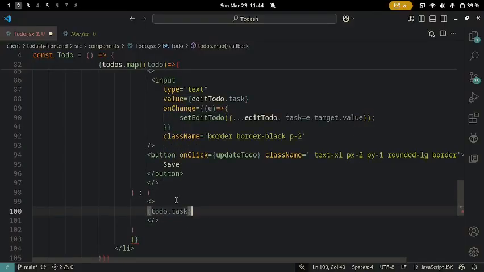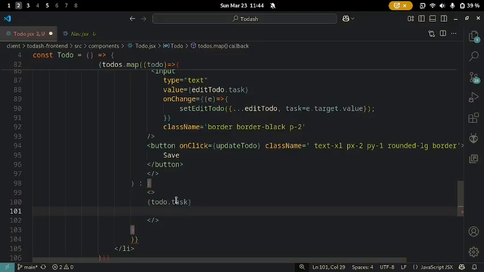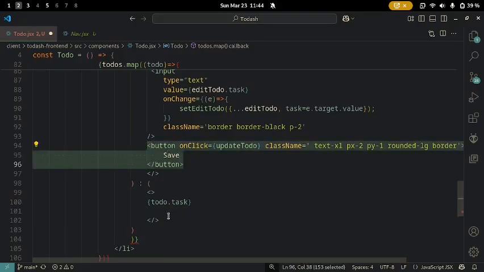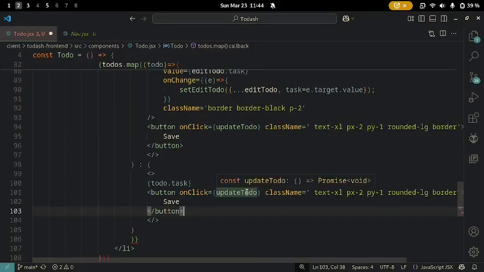Since this is a normal task and not in editing mode, here we write a button which gives us the option to go into the editing mode.